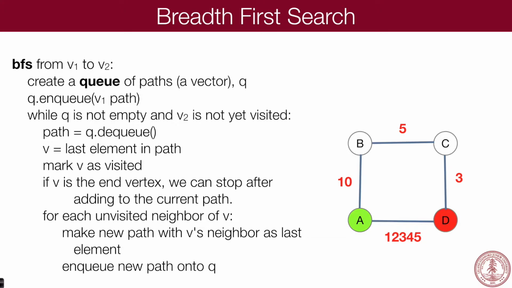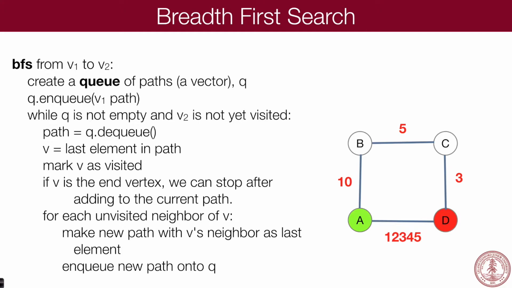And remember, we enqueue a path, and then go into a while loop, dequeue that path, take the last element of the path, and then look at all of its neighbors and re-enqueue paths based on that. And going along, you also have to mark the vertices as visited whenever you get to one that you're looking at, such that you don't go into any cycles.